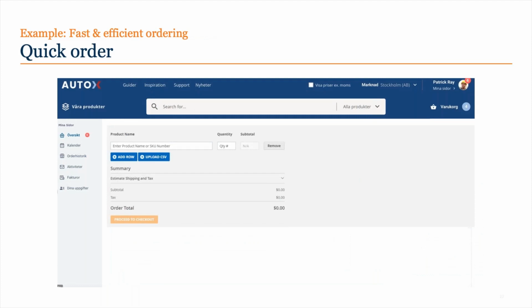And yes, thanks, Dan. And here's another example of how you can offer your customers a faster buying process. What we're looking at now is the quick order function. Here you can allow the users to add products straight to the cart from SKU numbers. You can make large batch orders by uploading CSV or Excel files. But sometimes even B2B users need help finding the right product for them. And Dan, can you tell us about a new and exciting service that could help with this?